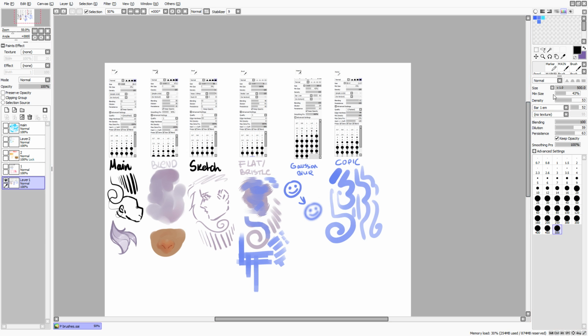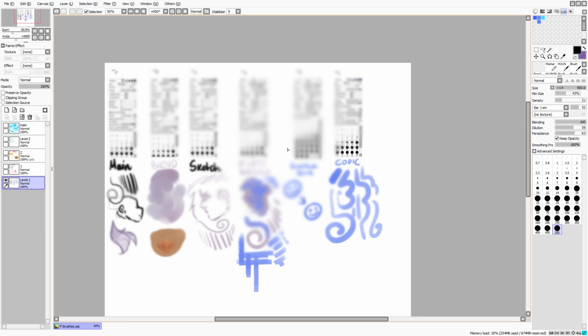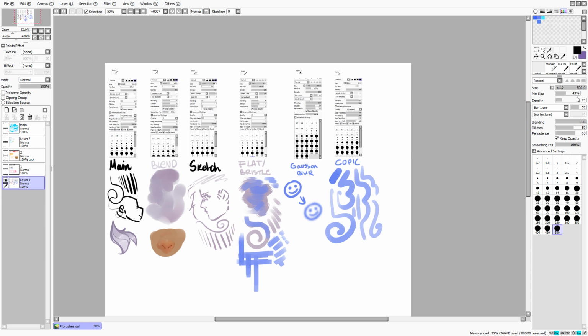So let's have it on like a 20, right? And that's the blur here. That's it. That's the blur. And yeah, you can press harder for it, but it just looks a little weird. But as you go up, it gets better.